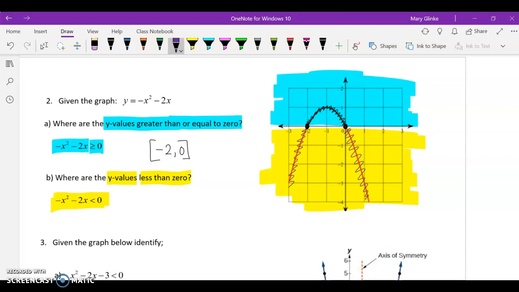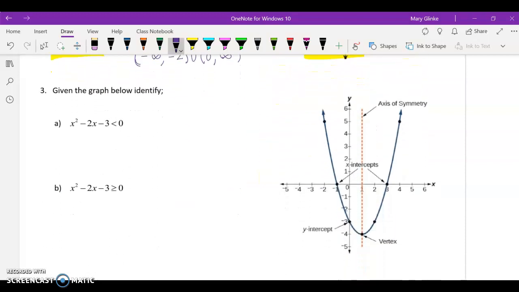So we need to write these in interval notation. So we need actually two chunks of our graph here. Notice this just says less than 0. So these ones would have an open circle when it equals 0 because we don't want to include the zeros. So left to right, left of our graph is negative infinity. It goes until x is -2, and then all of a sudden it starts again when x is 0, and now we're going to the right forever. So it's negative infinity, -2, in union with 0 to infinity, all with parentheses.